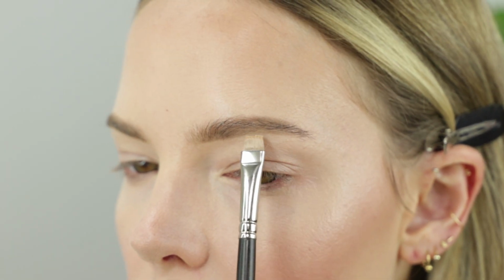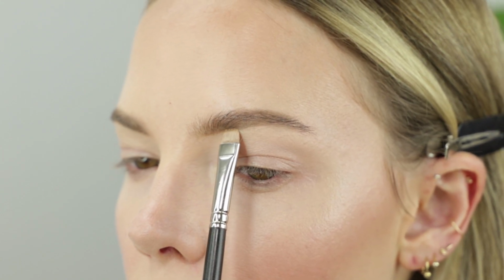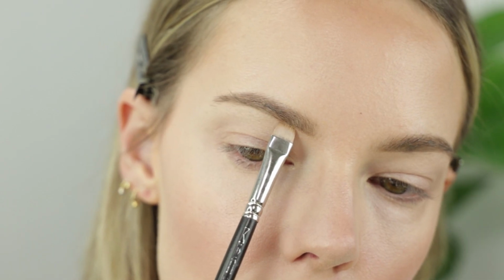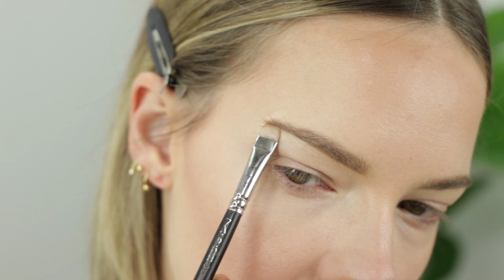And so that's where the not using concealer thing comes in. I will take the very most minimal product that I can to correct that brow shape, and it works so well. And then I will just kind of tap it into the skin, and I don't need to powder it down for it to stay or anything like that. Whatever foundation I am using and I need to correct my brows, I will take my MAC 212 and I will just go along and fix it right up. And it doesn't create like a gray cast or anything like that. It really does correct the shape, because you can get so much precision.